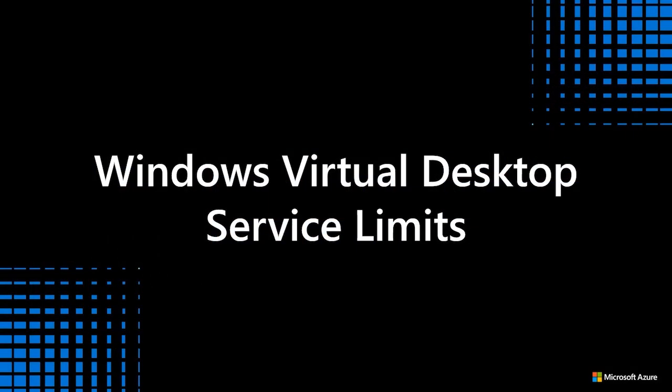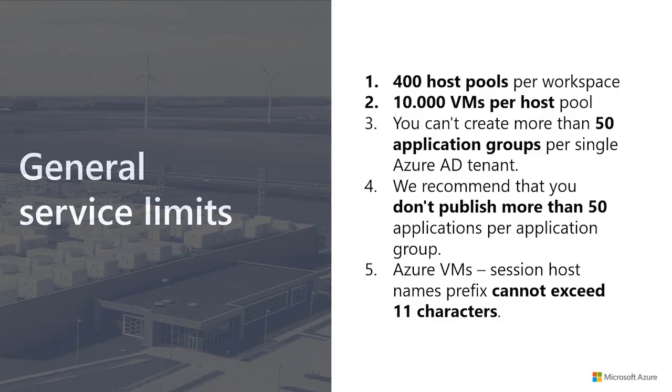So let's talk a little bit more about those service limits, and talk first about the general service limits. So 400 host pools per workspace is the first limit. 10,000 virtual machines per host pool is a limit that is active on the host pool level underneath your workspace. So you cannot create more than 50 application groups per single Azure AD tenant.